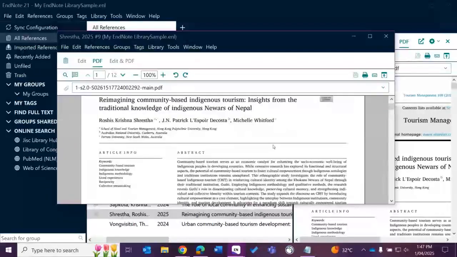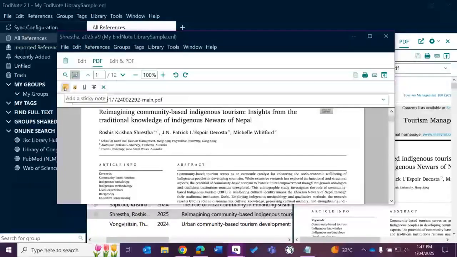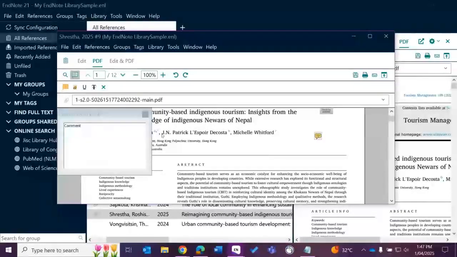There's also some other things you can do. So just in the toolbar at the top of the PDF, there's a little speech bubble, I guess, icon. And if you click on that, you can actually add sort of sticky notes. So I can say, hey, use this for introduction or something like that.